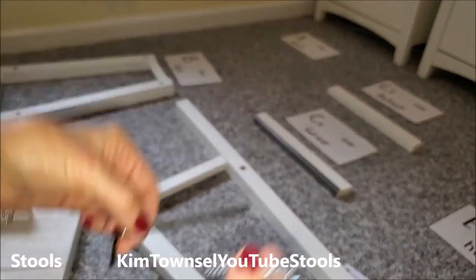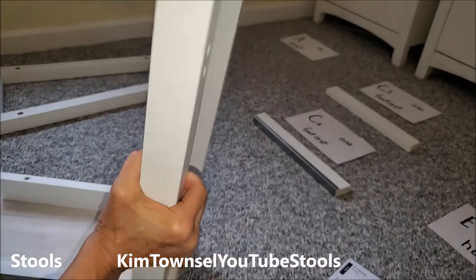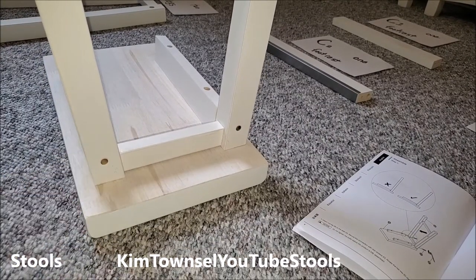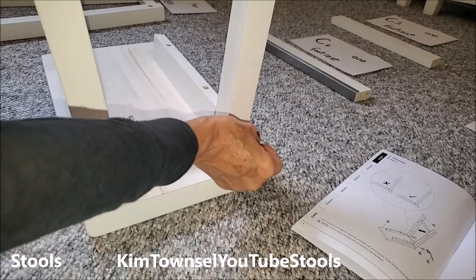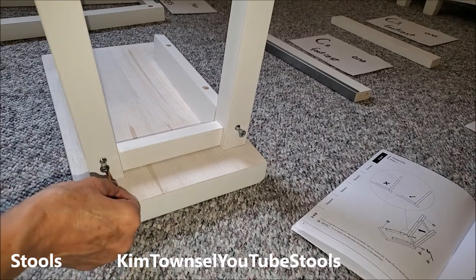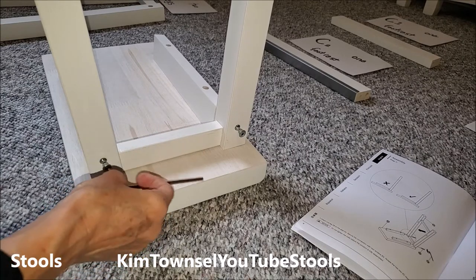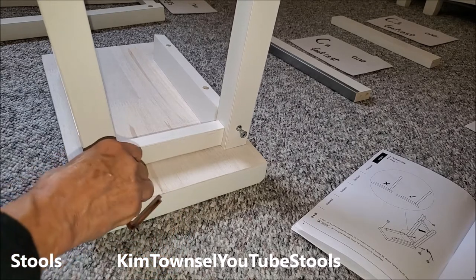Supposed to be able to use the hex tool and two screws to put this leg on here. Do you see the mistake I just made? After clearly telling you to put the two holes towards the inside, I failed to put it back up here correctly, so you're watching me put this in, and then I'll have to undo it and redo it because I did what I told you not to do.